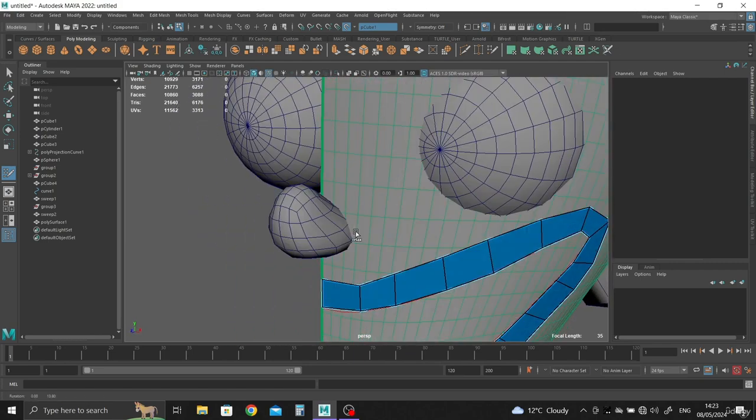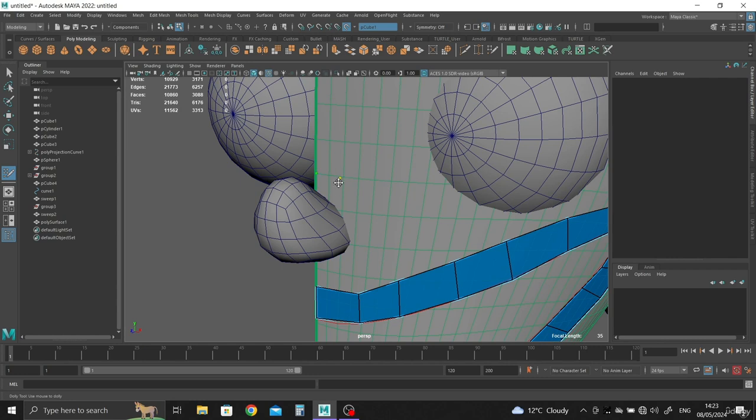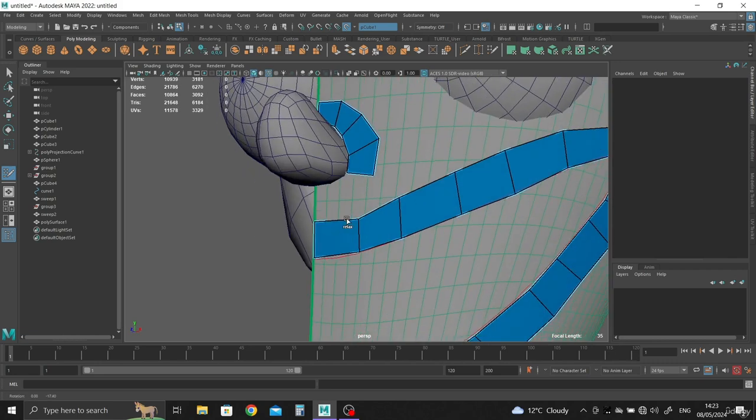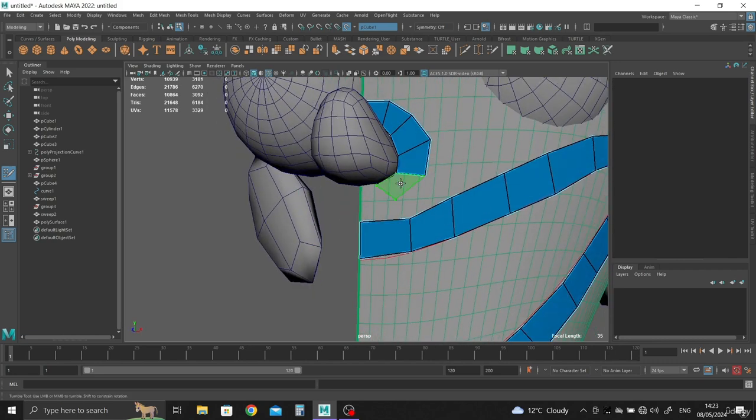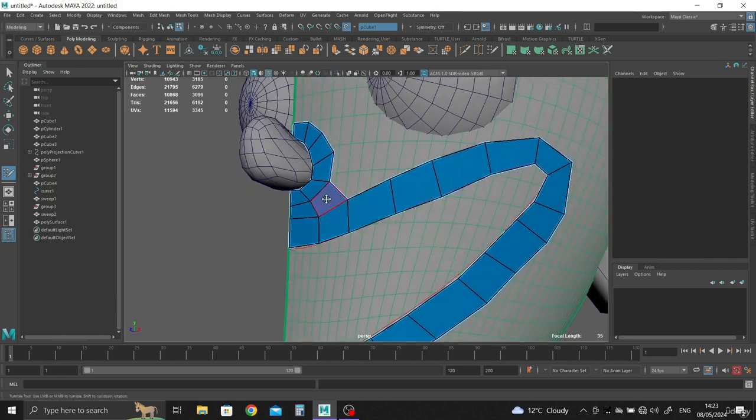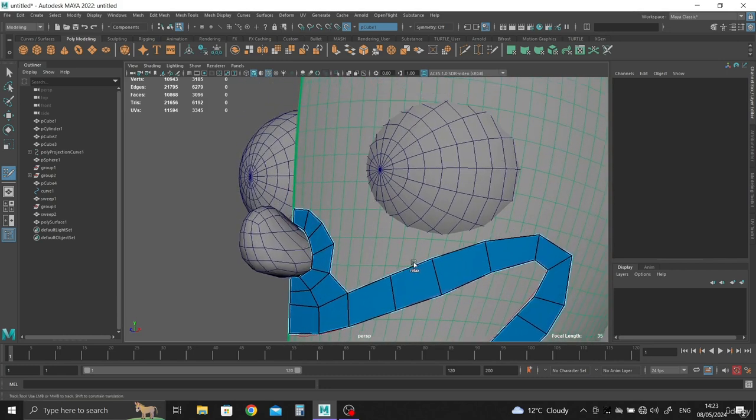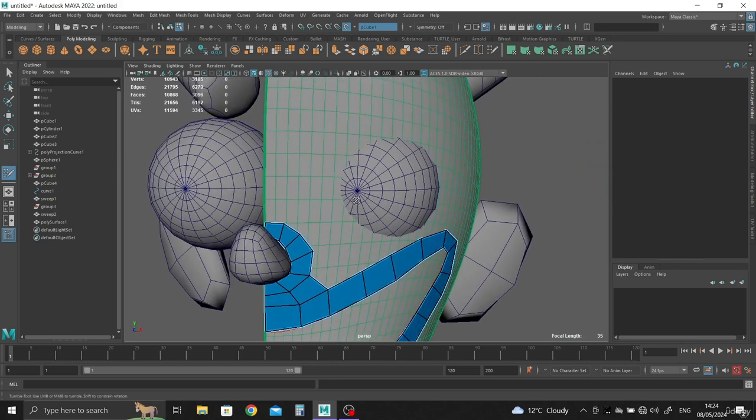So here, this is going to be a gap, you see, because it's the inside of the mouth. And again, and so with the nose, again, we want to go round. And this is how the nose is going to be attached. So now we can actually start attaching the geometry, you see. So from the nose geometry of the mouth, it's starting to connect. So then you've got the eyes, and so you want to go round.